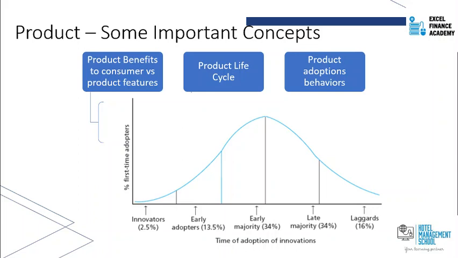Then early majority. So at the moment, most of the younger generation is in early adopters and early majority. Then the late majority want to see first how everybody is using the product. Is it useful or not? Some of them are laggards, meaning they actually don't want it. They are the last ones to adopt anything new, unless their old one is going.